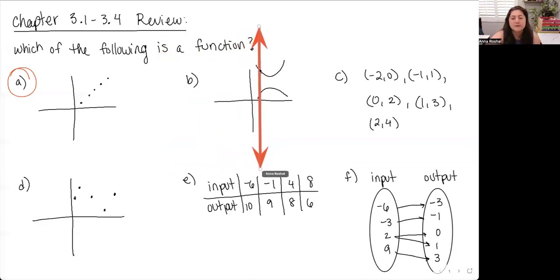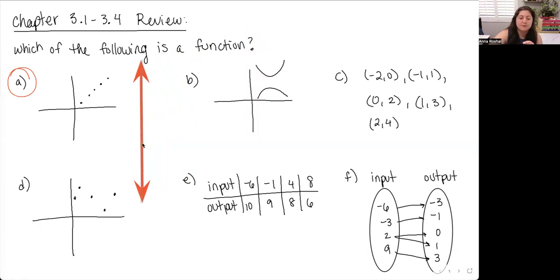Let's take a look at B. Oh my goodness, all of a sudden I have it hit here and here. So this is not a function, so we will not be selecting this as an option. From what I understand, this seems to be a multiple choice question, so you have the ability to pick and choose. I'm just not going to pick it. This is not a correct answer. Let's finish with the graphs first, and then we'll go in.